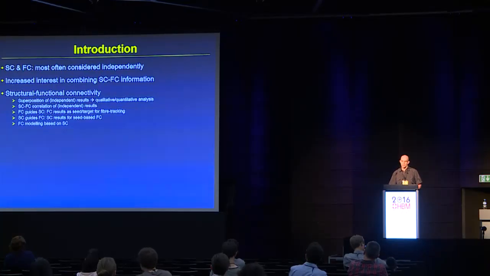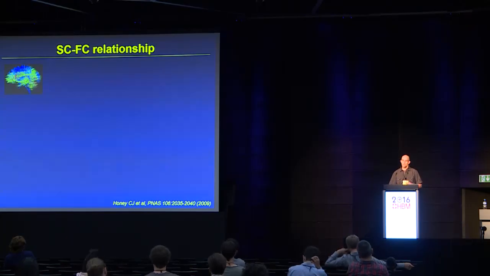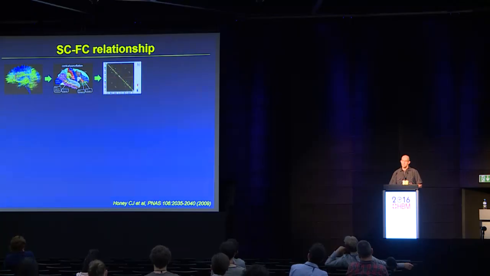And also to use the functional connectivity to model the structural connectivity. And again, coming back to the study from Chris Honey, other people have done it too, but this is the most influential. So very basically, how this modeling works is you get your tractogram. From the tractogram and given a parcellation, you generate your connectivity matrix, as we saw earlier today.